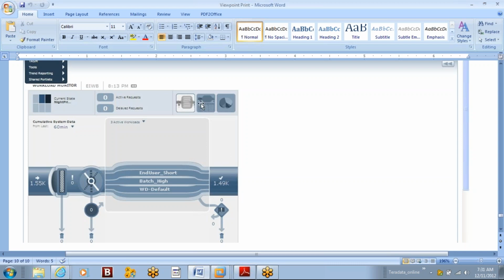You can see three different graphs. You can monitor the workload management in terms of a pie chart, or in terms of the actual data, or in terms of this particular current state.